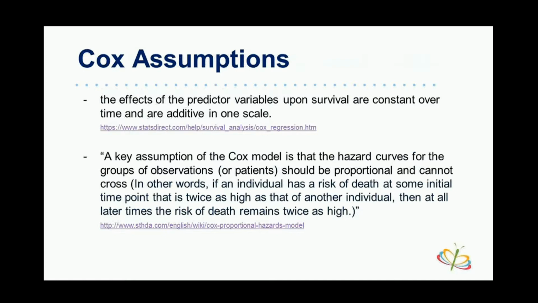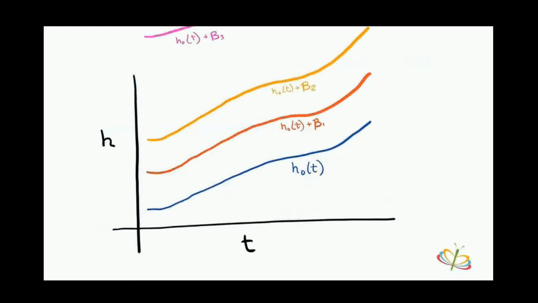So the Cox assumptions here are, and we'll get to this in just a minute, essentially, if a patient has a particular hazard ratio, an assumption of the model is that that hazard ratio will at least be that amount, if not increasing over time, and so the curves will not cross. So our quick discussion of Cox hazard ratios here.